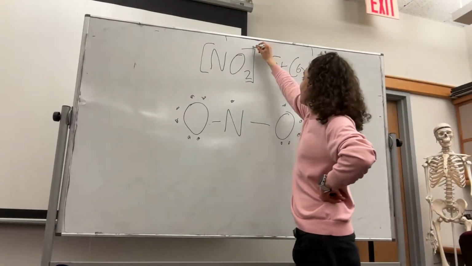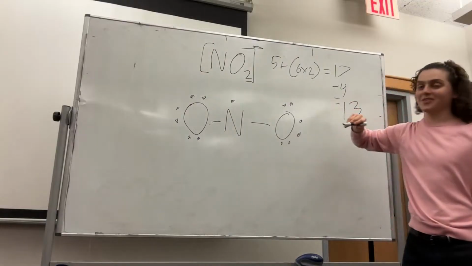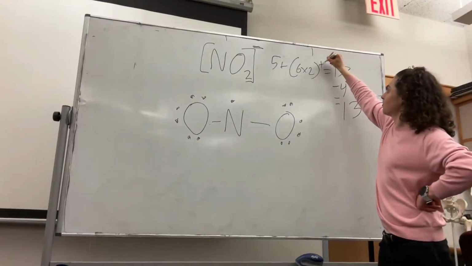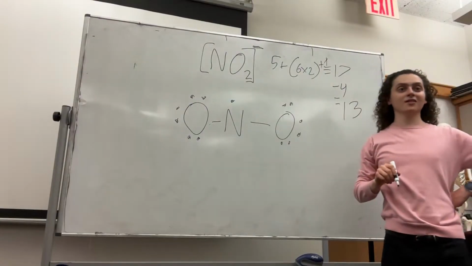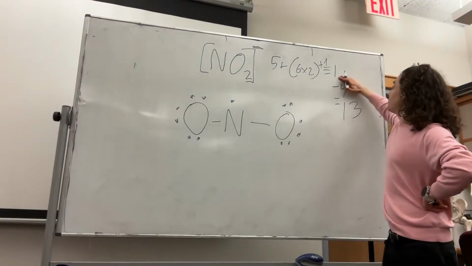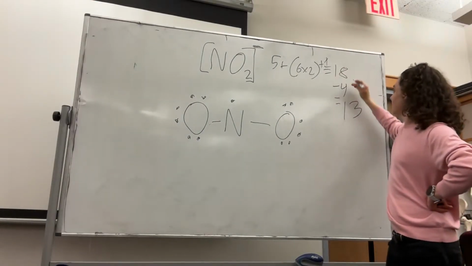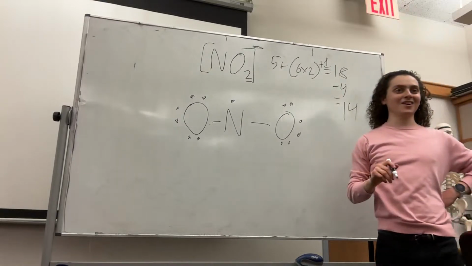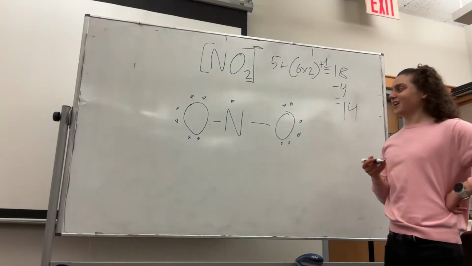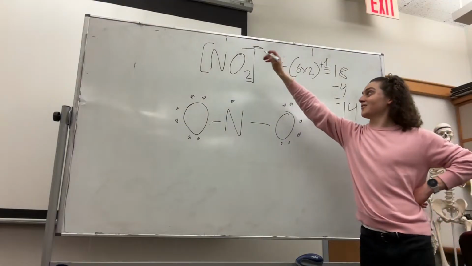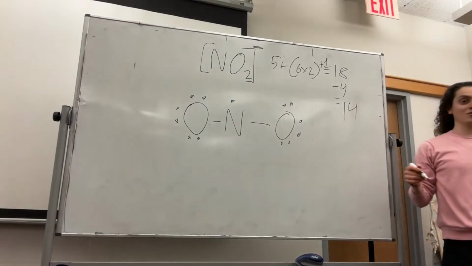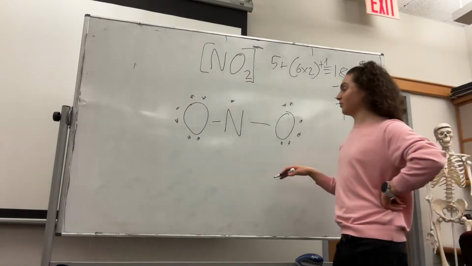This is the reason why I had 13 electrons. I knew I was missing something. It's NO2 minus, nitrite, with a minus 1 charge. So we had 1 extra electron. Sorry about that. As soon as you see that you have an odd number of electrons, you have to say that something is fishy. So probably a good example of what that looks like. Go back, double check. If there's a negative charge, don't be like me. Add in that extra electron to make it even. You definitely want an even number of electrons.